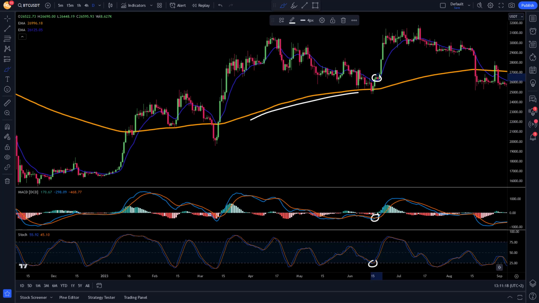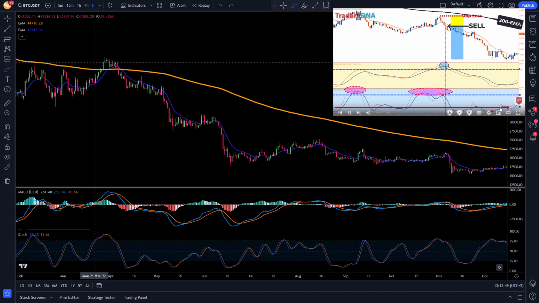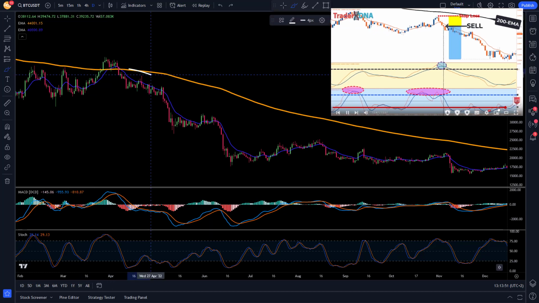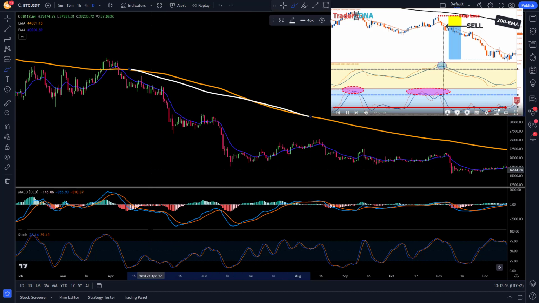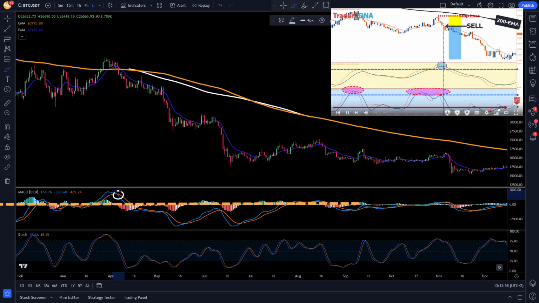According to that video, the strategy is also good for short trades. And in that case all the signals are reversed. So if the price is below the 200 EMA baseline, then only short trades are allowed. And the first signal occurs when the MACD crosses below its signal line, but this is only valid if it occurs above the zero line.